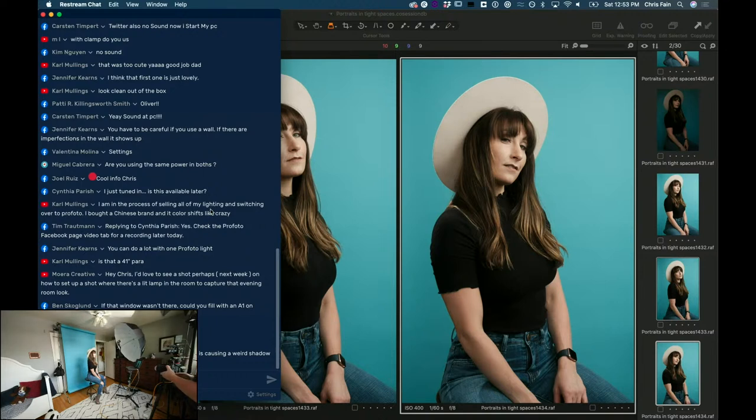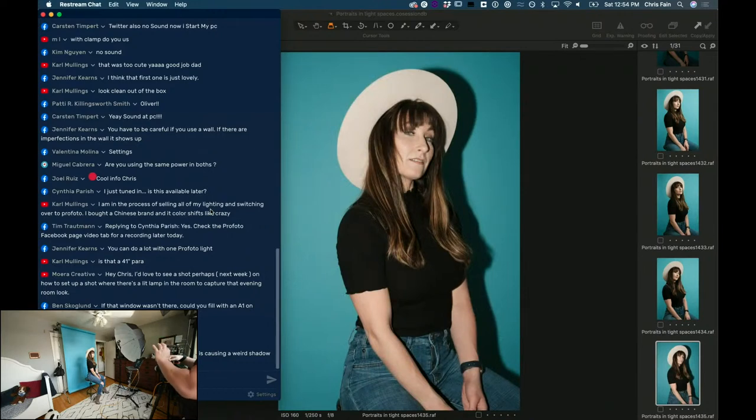Oh, hang on a second. I did them backwards. I apologize. Hang on one second. I moved everything over, and I forgot that the groups I have everything set to are different. So let me just, there we go. Now we're ready to rock and roll. Right here, 3, 2, 1. So that's a TTL shot, just a normal direct camera flash.